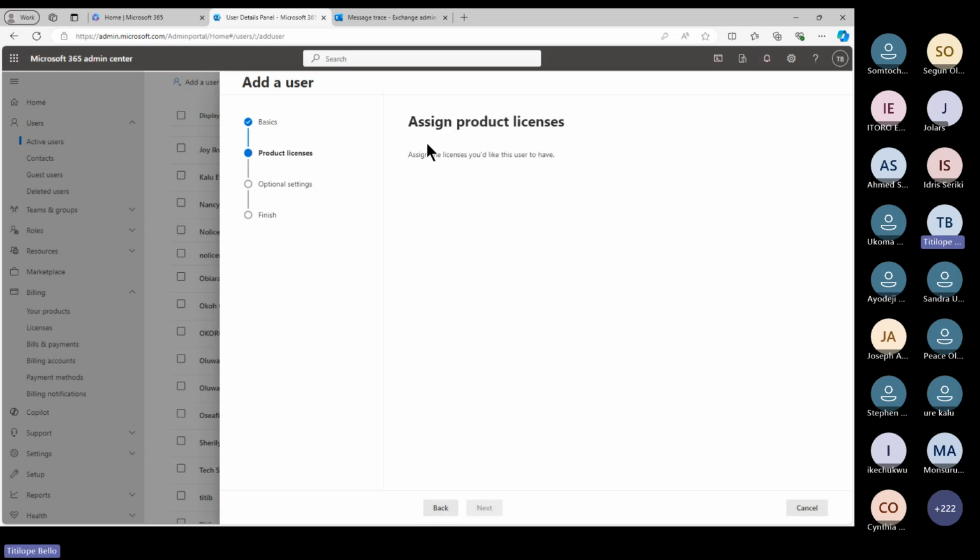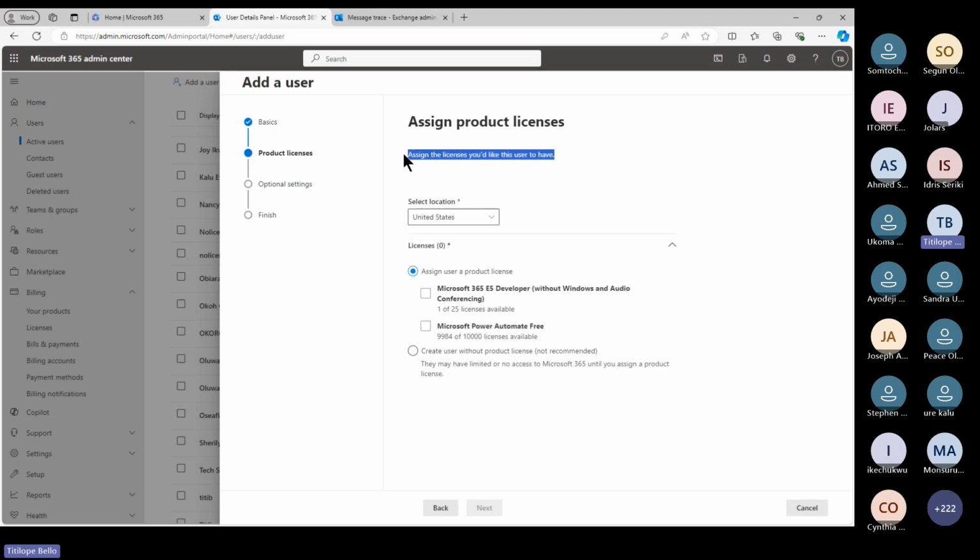Here it's asking us to assign a license to the user. I expected it to show me the available licenses. All right. One of the things while you are assigning a license is to select the location where the user resides or where they are going to be using this service from.